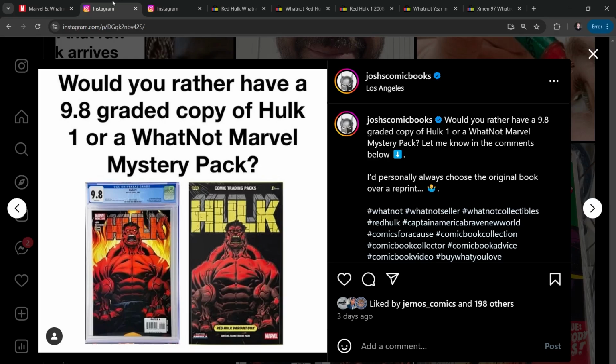There's a lot of conversation in comics of like, why would anyone buy this when, with that same amount of money, they could buy that? And while that does make sense in a lot of ways, that sort of implies that everybody just wants to collect the same or collect vintage comic books. And I know this is going to be sacrilegious to say this, but here's the deal, guys. Here's the reality. Not everybody wants vintage comic books. I know, it's crazy. I don't understand it either, but that's the reality.